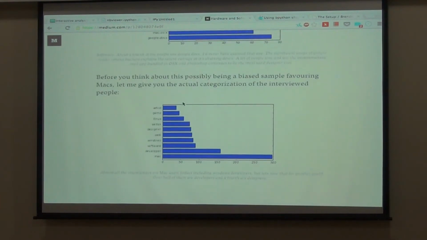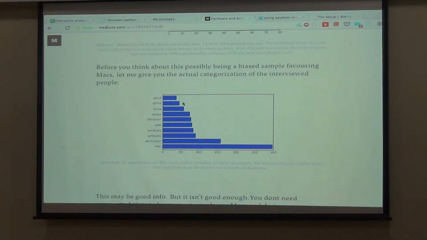Similarly, yeah, I mean, you can clearly dismiss this as a biased sample. You are only interviewing everyone that is using a Mac. Maybe you're not interviewing people who are doing Linux development. I don't know if that is true. I would rather consider this as fairly representative of the influential people on the internet.